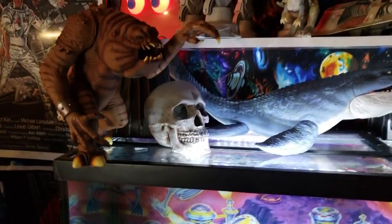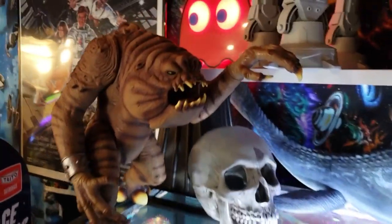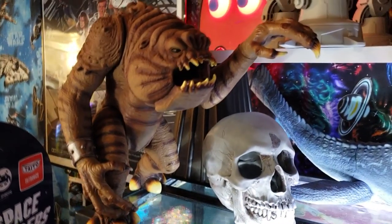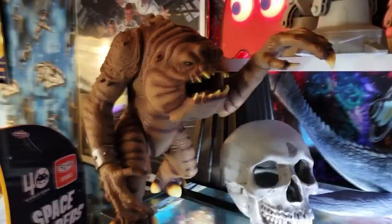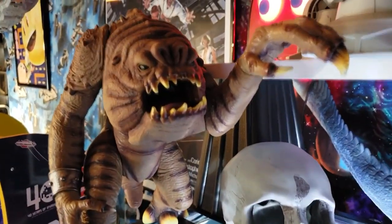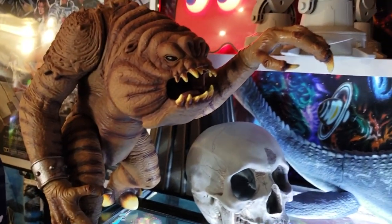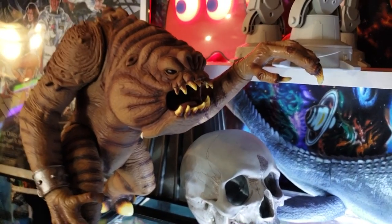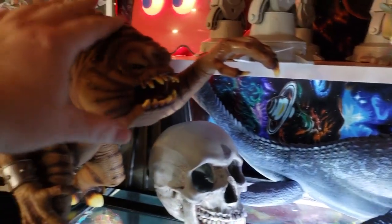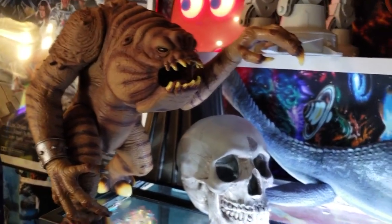So really, really fun. And as I move up here on top of the fish tank, I've got some things. I've got my Power of the Force 2 Rancor right there. That piece has really held up. I know they've redone the Rancor a few times since then. I don't have any of the subsequent versions, but I still really love this piece a lot. It's very indicative of the original vintage, but it's got a little more texture on it. It has almost like a rubber plastic feel to it. And considering it's almost over 20 years old now, it's held up really nicely.